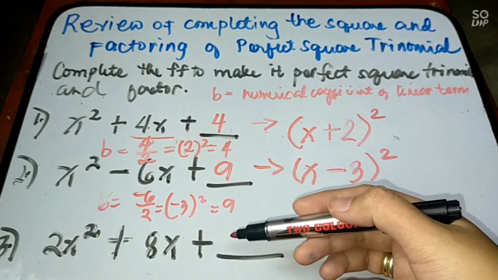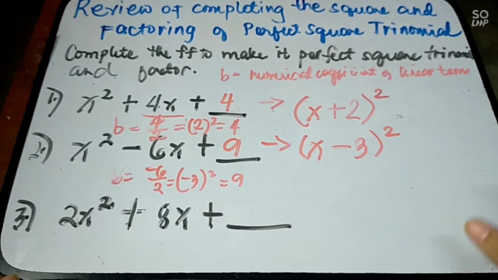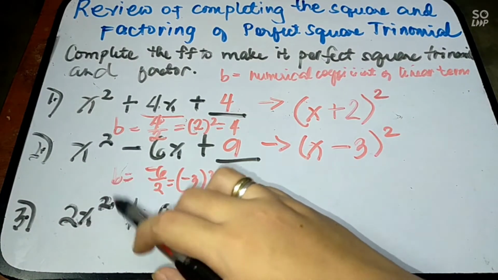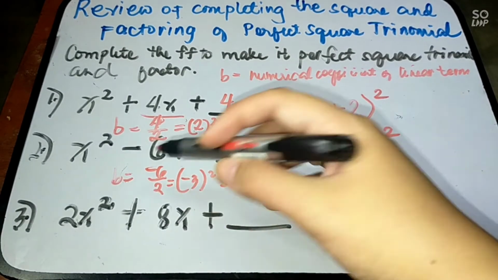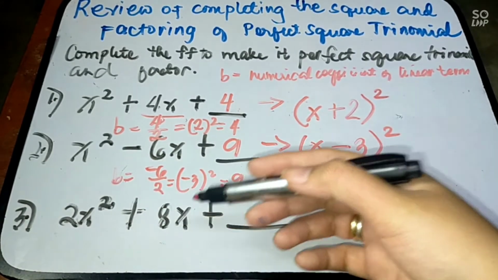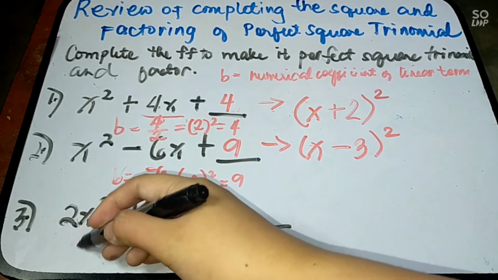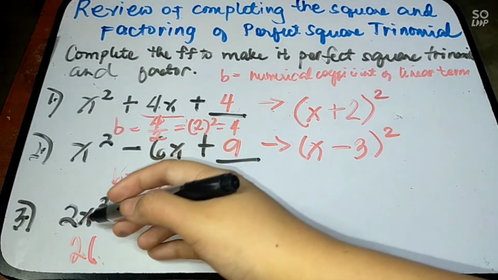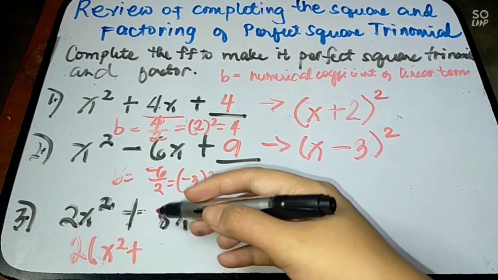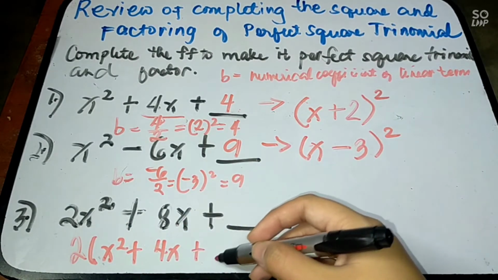2x squared plus 8x plus 8. Okay. As you can see dun sa ating given dito sa number 3, meron kang number dito sa labas, sa tabi ni quadratic term. So, for us to solve this one, kailangan mo muna siyang i-factor out. Kailangan natin ilabas yung numerical ni x squared, kasi kailangan ang numerical lang niya is 1. So, common factor tayo. We have here 2. Ilabas natin. Ngayon, pag nilabas natin yan, magiging x squared plus, si 8x, i-divide mo by 2, it becomes 4x. Did you get it? Then, plus blank. Then, close.